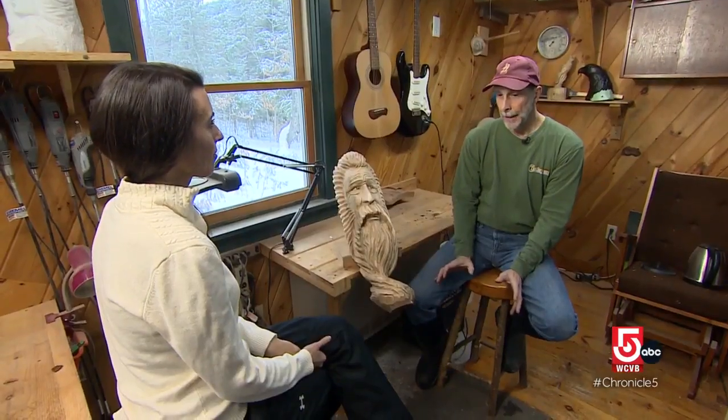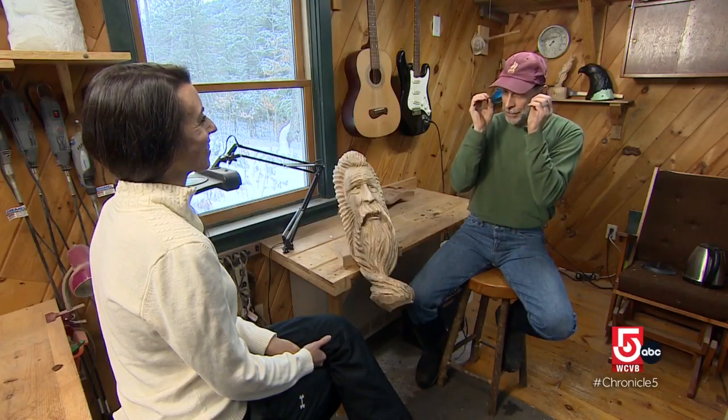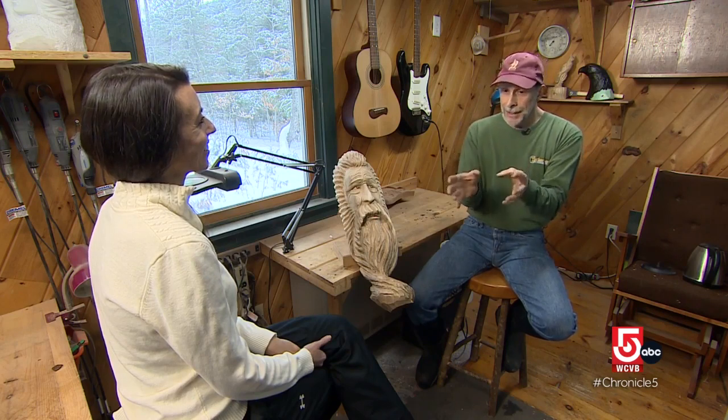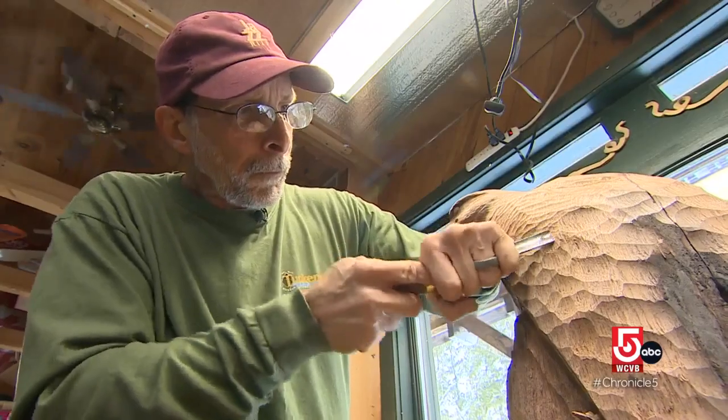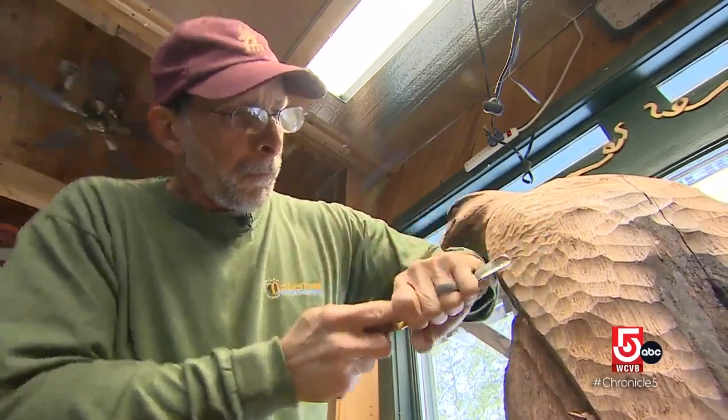When I'm starting a carving, I'm scared. Every stroke of the mallet, it's like I'm a total failure. And then all of a sudden there's this moment where you see what it is you want to carve. My head is like, all right, I see it. It's there. And that is like a high.